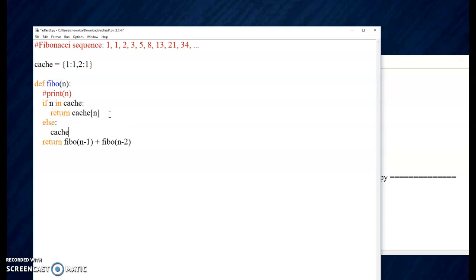let's put it in the cache. Okay, and then we can return. We could leave what's there, or we could return it. So basically, if we already find it in our collection, in our storage container, we'll just return what the value is directly. If it's not there, let's go ahead and calculate it, and then we'll return what the value is.